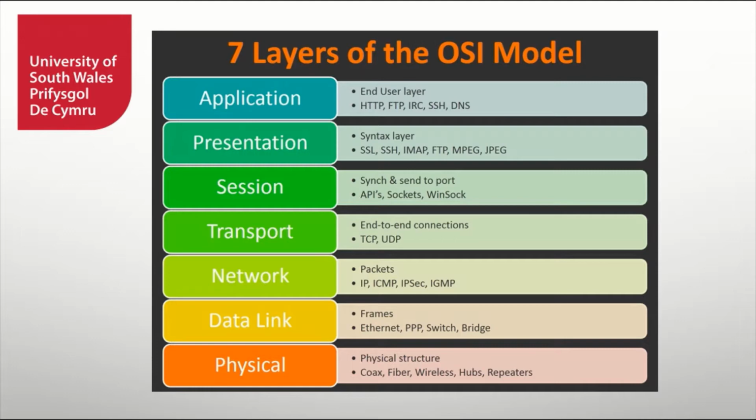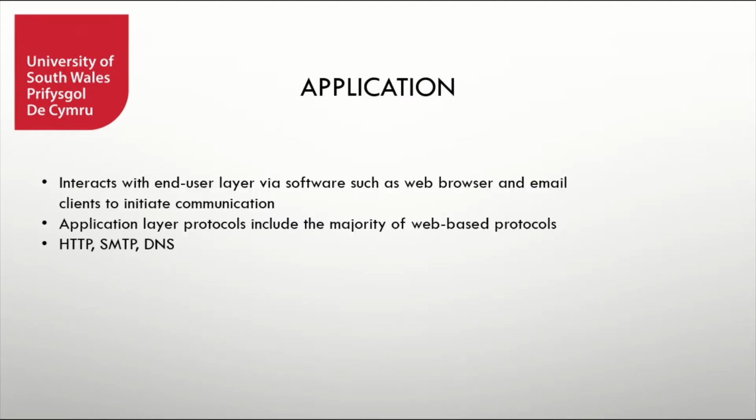We will be describing the OSI layers from the application layer all the way through to the physical layer. The application layer directly serves the end user. It is used by end user software such as web browsers and email clients. It provides protocols that allow software to send and receive information and present meaningful data to users. A few examples of application layer protocols are the Hypertext Transfer Protocol, File Transfer Protocol, Post Office Protocol, Simple Mail Transfer Protocol, and Domain Name System.